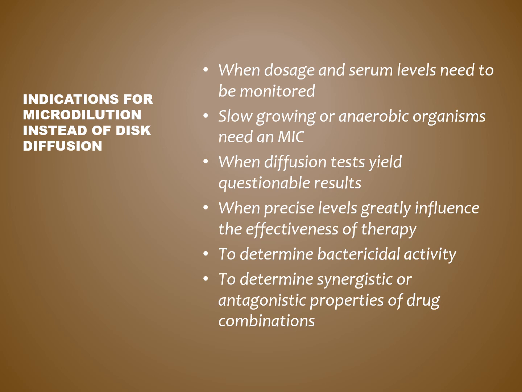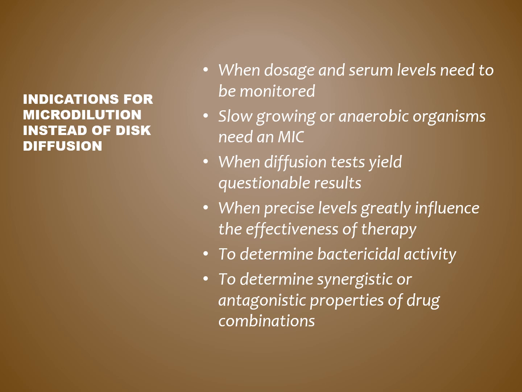Now, there are times where you're going to want to use microdilution instead of disk diffusion. It just sort of depends. But when you have dosage and serum levels that need to be monitored for some reason, then it's important to do microdilution instead of disk diffusion. If you have a slow growing or anaerobic organism, we need to do an MIC using microdilution. When the diffusion test yields questionable results, so if you get a weird result on your Kirby-Bauer disk diffusion test, then instead you can do microdilution.